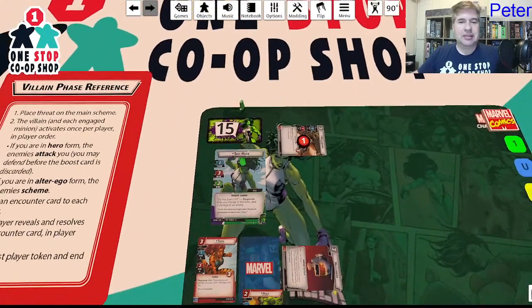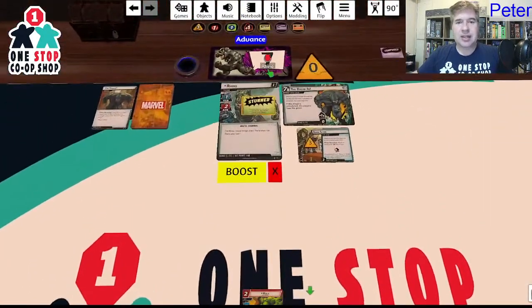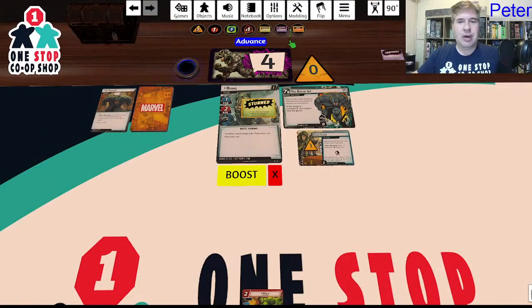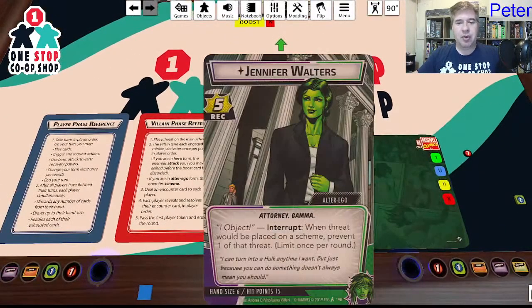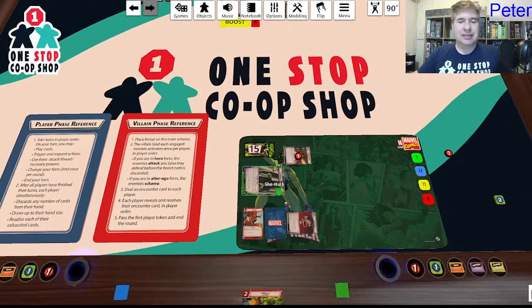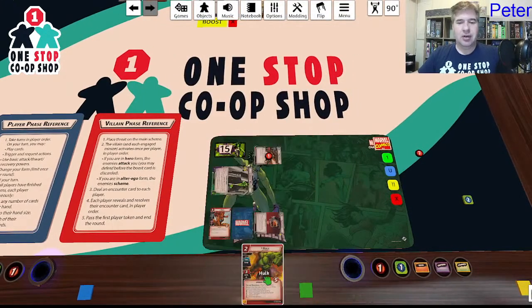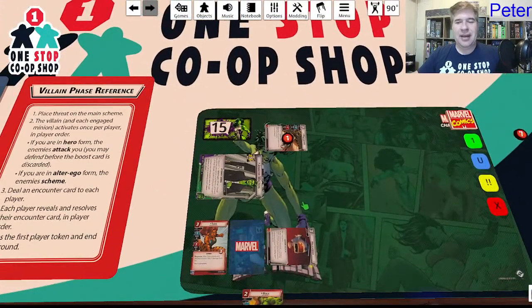Before I flip, because on the other side the only thing I'm going to do is heal, I don't need to heal. I'm going to punch. That's what She-Hulk does. She attacks for 3. I'm going to remove 3 more health from Rhino. And then I'm going to flip over to my alter ego side. And remember, when threat would be placed, I'm going to place 1 less threat because of my alter ego side. I'm going to hold on to Hulk because I love Hulk. And that's it for my turn.